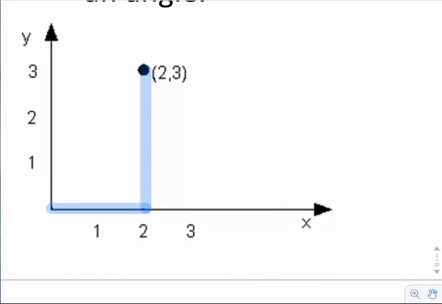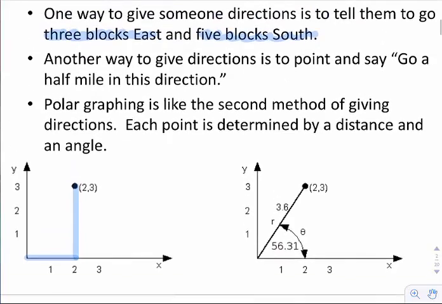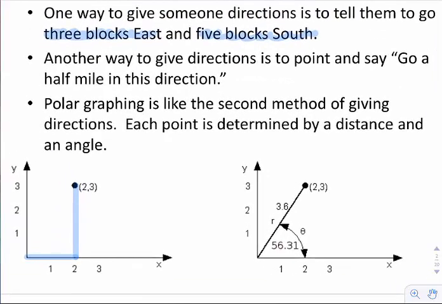The polar coordinate system is a little different. Talking about giving someone directions, it's like telling them to go a half mile in a certain direction: you're telling the direction, you're telling the distance, and go. It's actually a little bit faster to do it that way. Sometimes you need to tell somebody to go down certain streets and you need the rectangular system, but sometimes, instead of only going left, right, up, or down, you just want to go straight at a particular angle, and that's going to be a little bit more efficient. That's going to be polar coordinates and polar graphing, like that second method I was just telling you about.